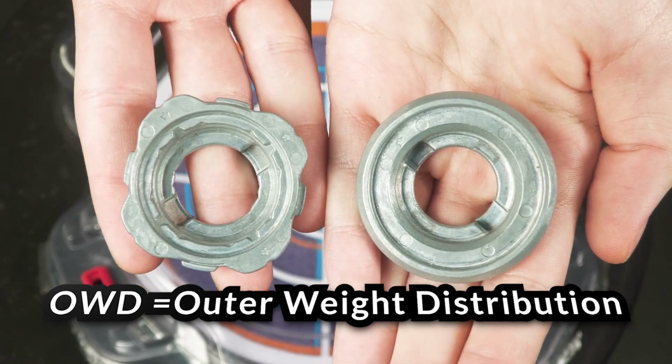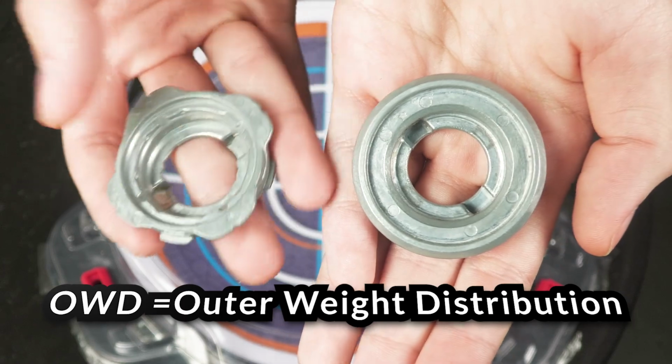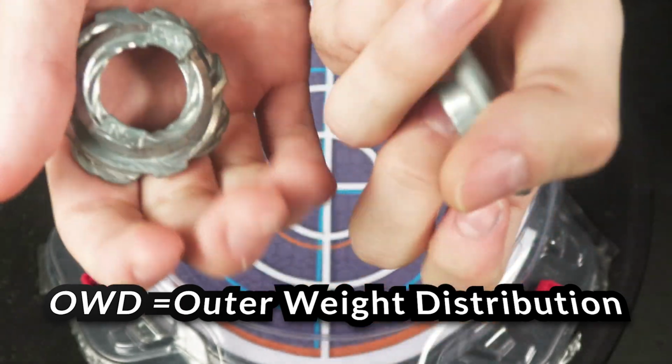An example here is if we have something like X versus Over. Over is a big round disc that is heavy. It's going to have more outwards weight distribution and life after death than, let's say, the Nexus disc.